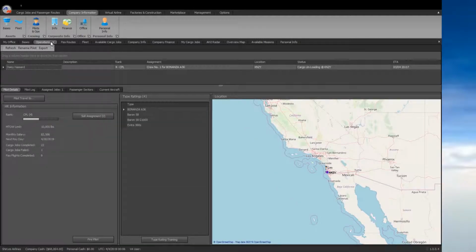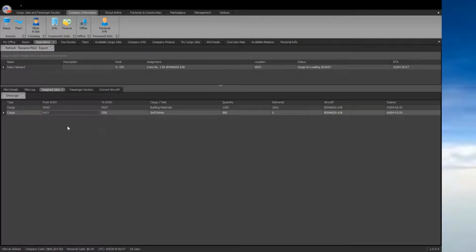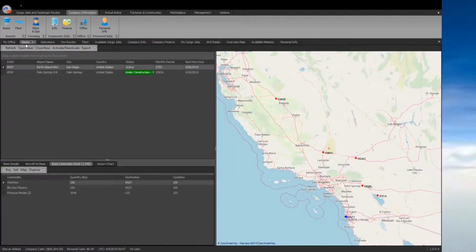So if we go to our operations, we can see that she's currently unloading at KNZY. And if we go to assign jobs, KDAG to KNZY, building materials, let's refresh this page. There we go. So she's finishing up that. Then she's going to pick up this one.